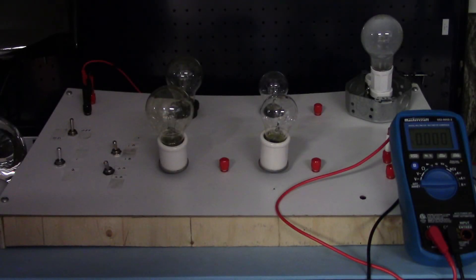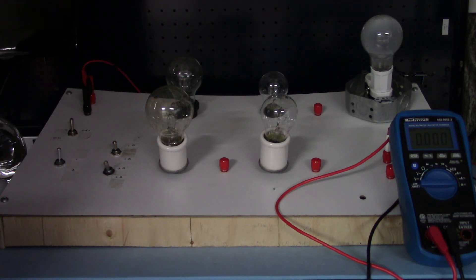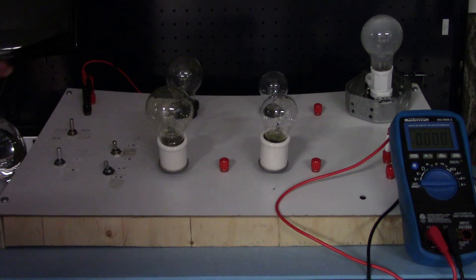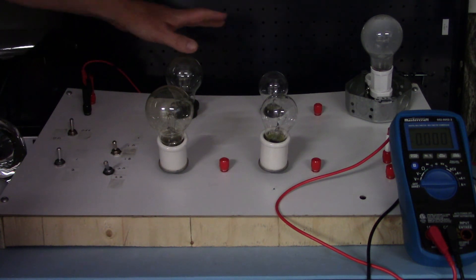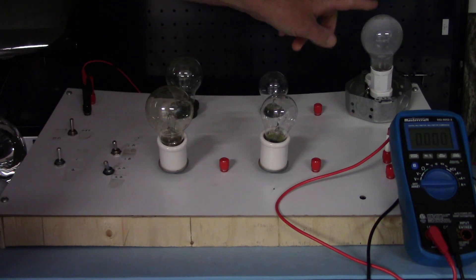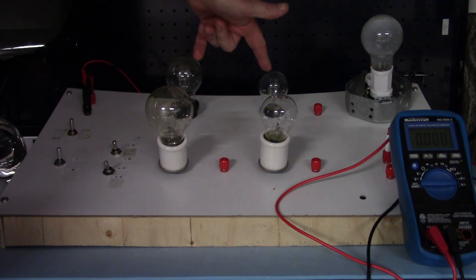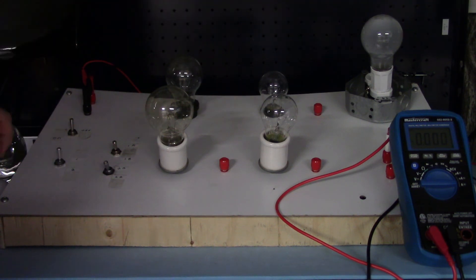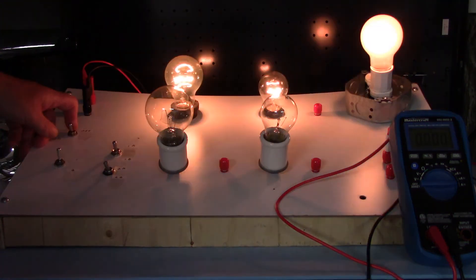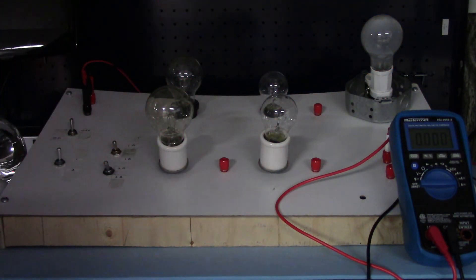Dim the lights so you can see this a little better. And what I want to show with this last experiment is that the dim bulb current limiter actually absorbs some of the shock when the power is turned on. I've got a 60 and a 40 watt bulb going into a 100 watt bulb. So that's a half an amp and 700 milliamp draw. And you'll see when I turn it on, we're going to get a bright initial bright light that'll glow down, and then this will come on, meaning the power is actually being absorbed by these before it gets into there. And we're ready, here we go. So you can see it actually buffers the power going in to a small extent.